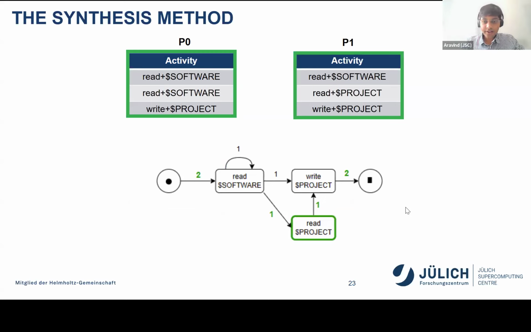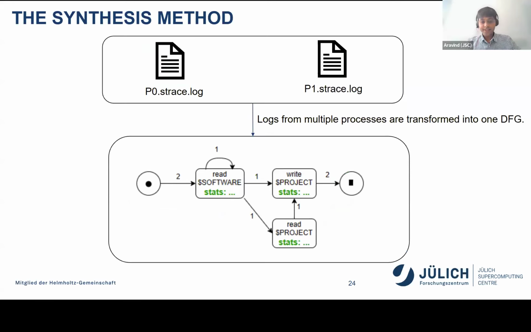Then when I append the second process, I add information to the same graph. Again, another activity starts with read software, so I update this edge count by another one, so there is two. Then read software follows read project, which creates a new node, and I update the numbers, and so on and so forth. This technique is rather simple, but it gives me a way to condense a lot of information in the event log into this nice graph, which presents a summary of what's happening, a footprint of what's happening under the hood. So that's the whole idea.